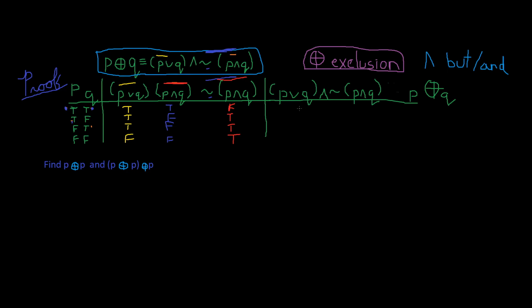So let's go right here. We have P or Q, and so what do we have to look at? And so let me highlight this with a certain color. So we're looking at P or Q. So we're going to look at this, P or Q.